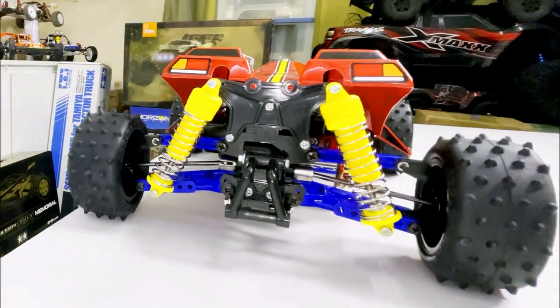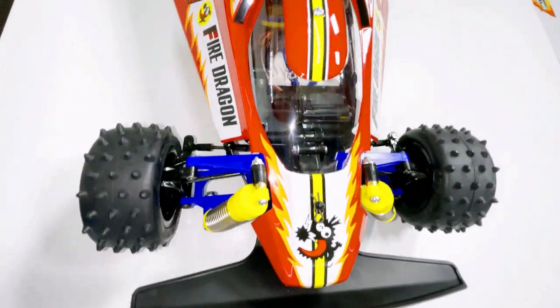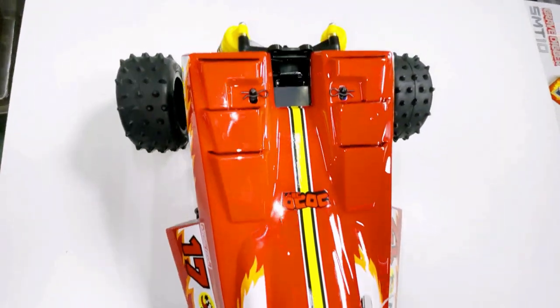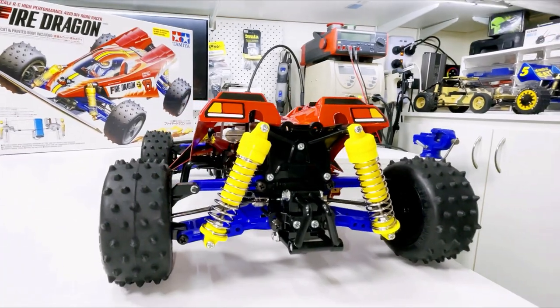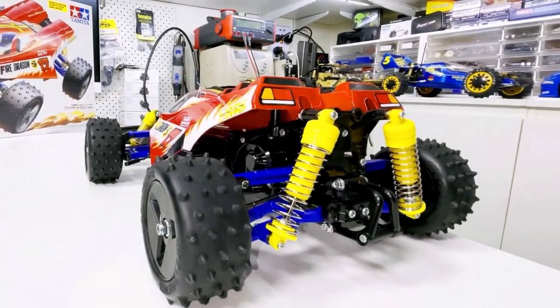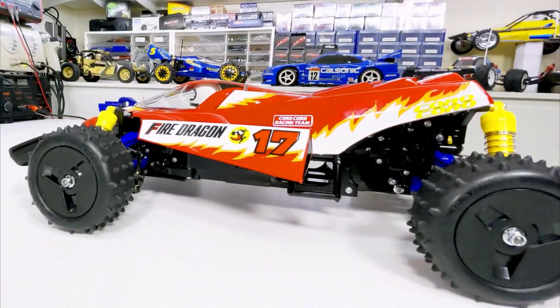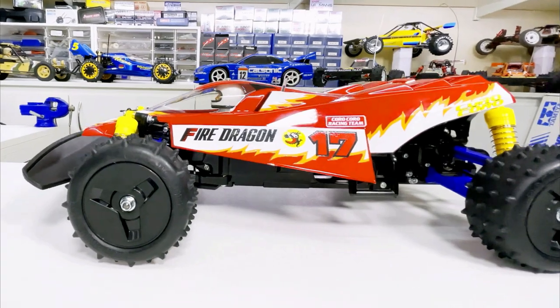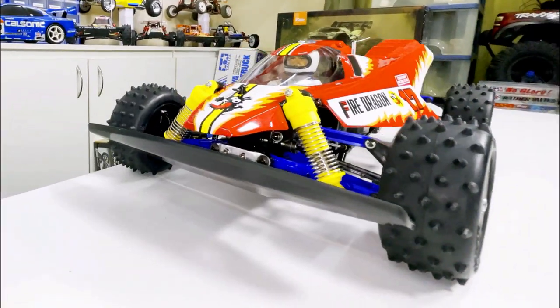Now, I thought about doing the tyre lettering in white, you know, make it stand out a bit. Always looks a bit nicer. But looking at the body, there's kind of a lot going on with the body, so I didn't want to add to it by doing the tyre lettering, and, you know, might have been just too much. And I think the wheels look pretty good, you know, the black tyres on the black wheels. I think it looks pretty good like that. So that's it. It's all finished.